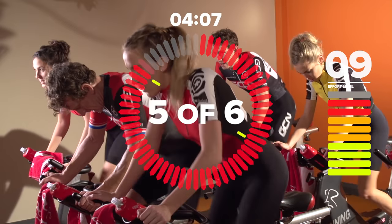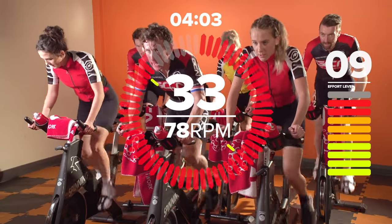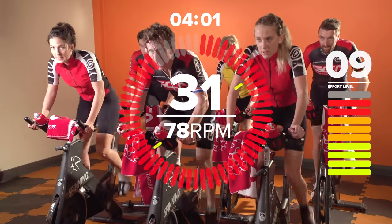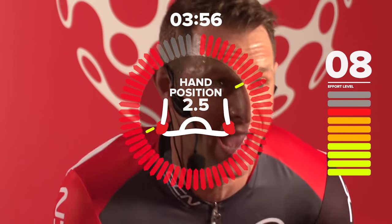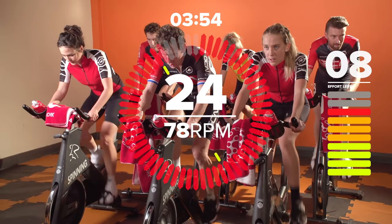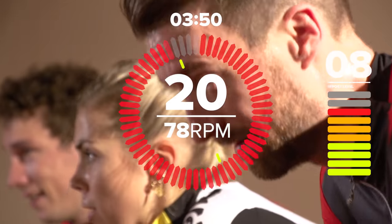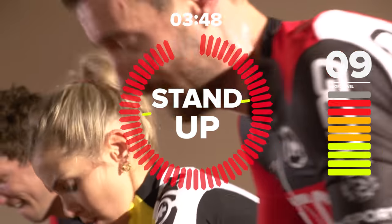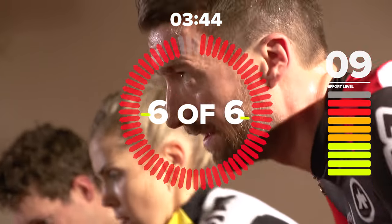40 seconds to go. Relax, relax, relax. Sitting down in three, two, one. Keep working, keep working. 30 seconds to the end, that's all. Get ready to position. Transition from position 2.5 to three. And up, up, up, up, up. Stay up, stay up.